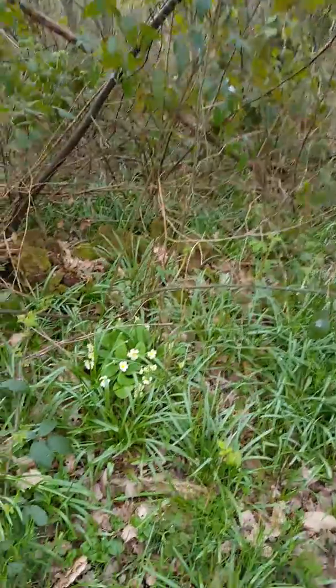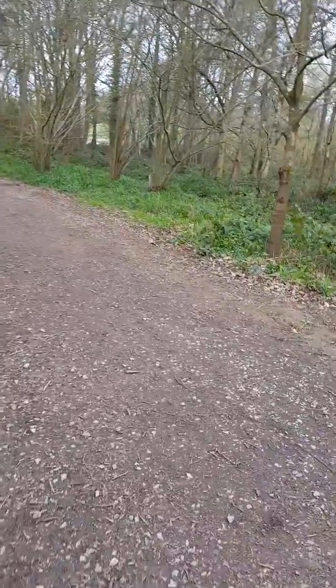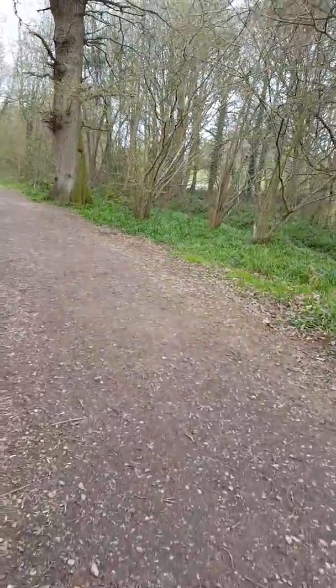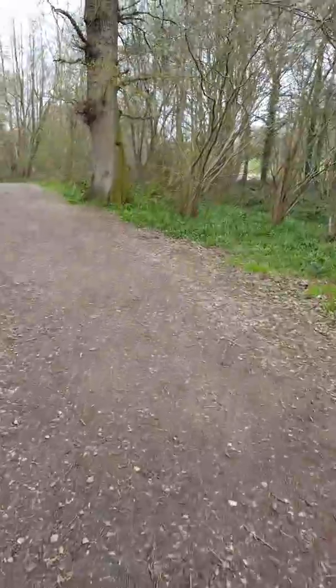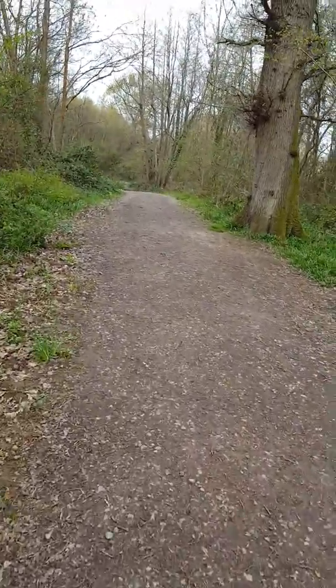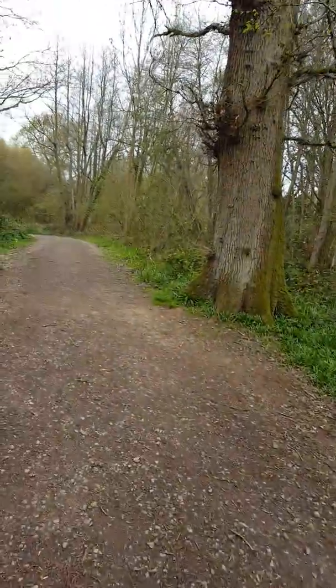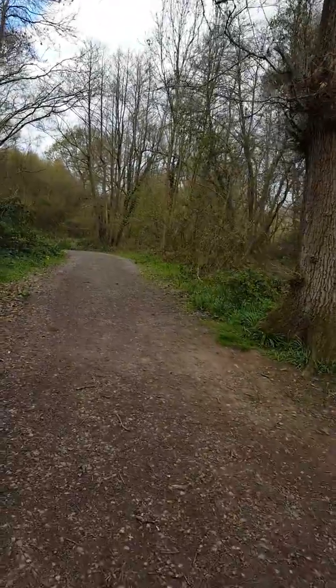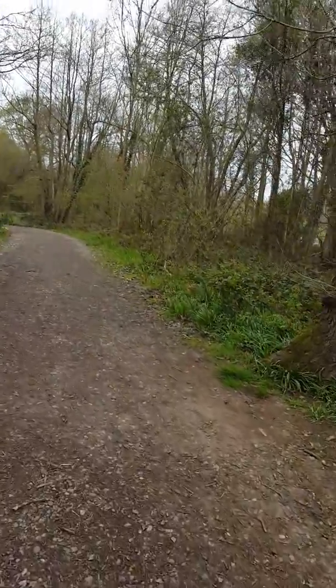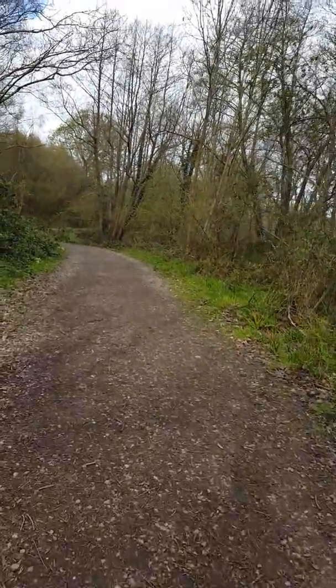Now, as I come down here, we've got some primroses, much loved by the Victorians. The leaves are a wild edible and so are the flowers. We're coming along here. As I come into the grounds today, up by the barn where I'll kick off my walks and talks, we saw some cowslips. And the cowslips were looking beautiful. The word itself means cow slop, or means it sprung up in amongst the cow dung.